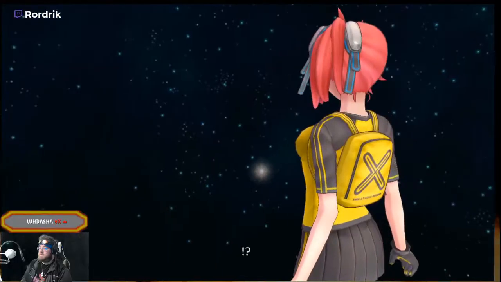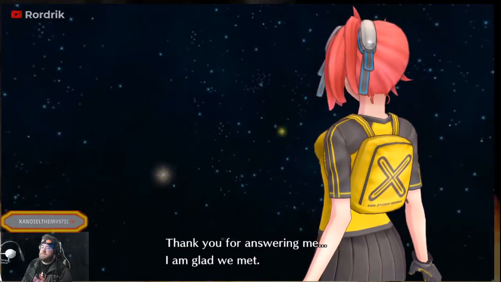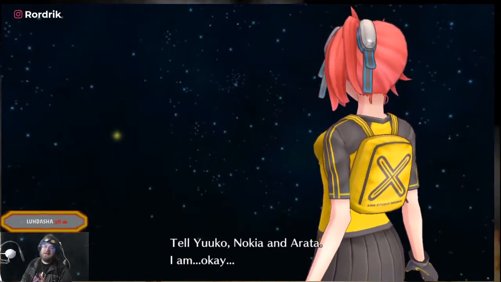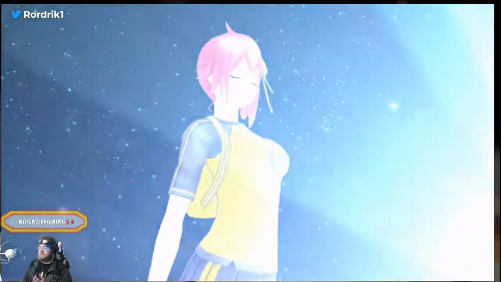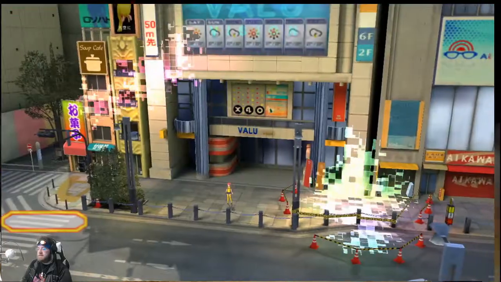So, I guess there's another. But you are summoned by a mysterious entity that I'm sure none of you know who could possibly be, that comes to your rescue to draw you back to the real world. And once you've met with Yuko, it's time to go back and see how you can save the world again.